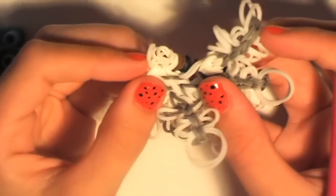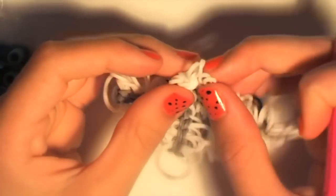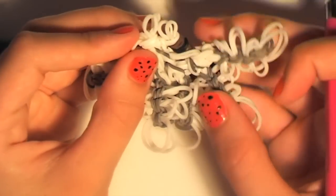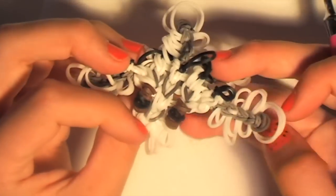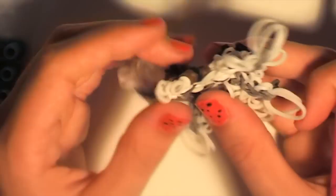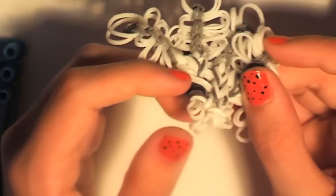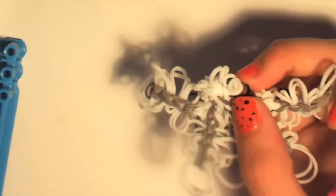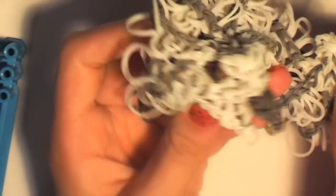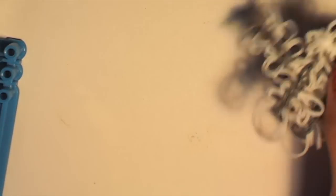If you look in here, see they've been disconnected like that. If you've done something like that, you can either just wing it and try and fix it, or if you're a perfectionist, like me, you've got to go and redo it again, otherwise it just won't look nice. Thankfully I have this head, so I don't have to go redo it. Otherwise, that would be annoying for you guys. So, that happened. Sad face.